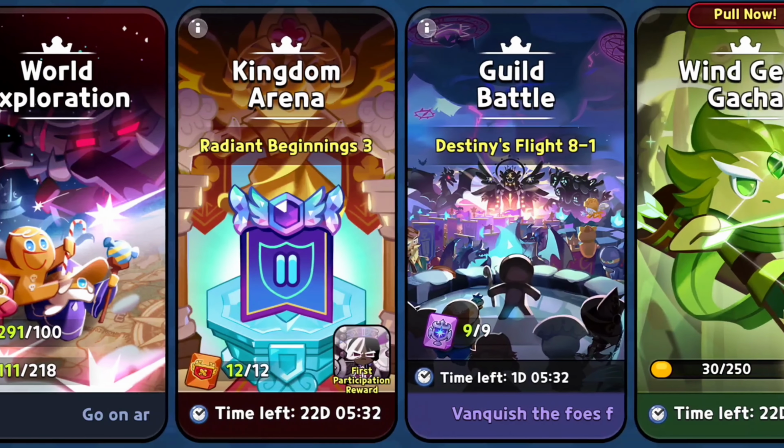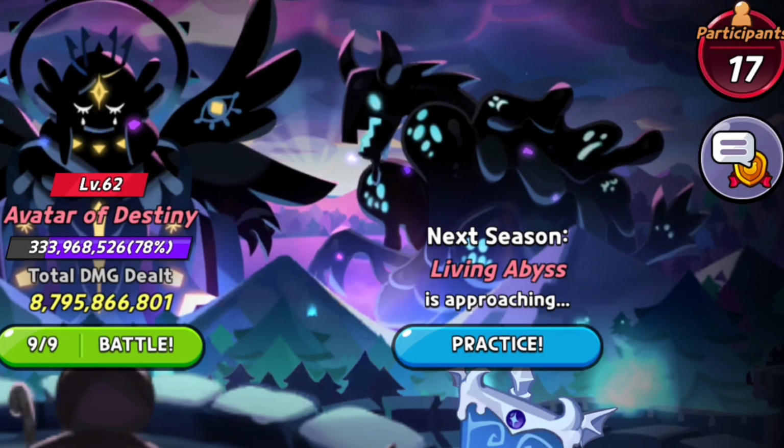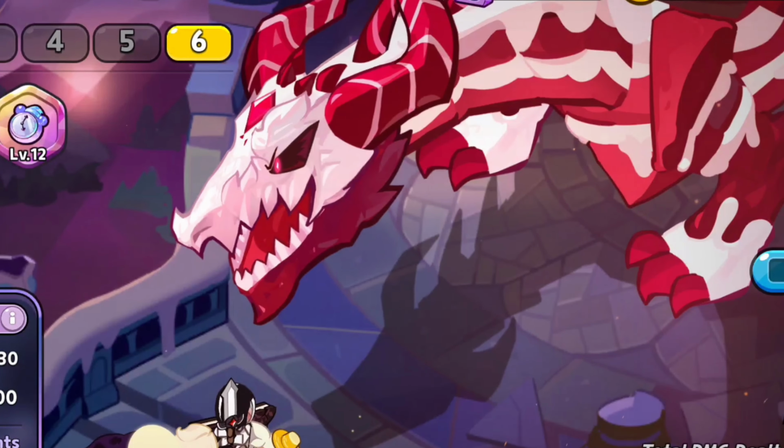After that, I finally did some guild battle action. I wanted to use Moonlight in the Living Abyss, but it wasn't available. So let's use her against the dragon.